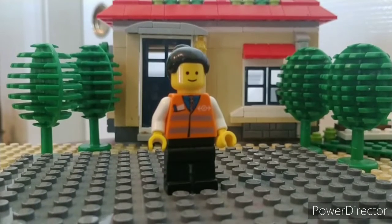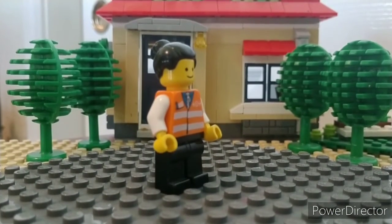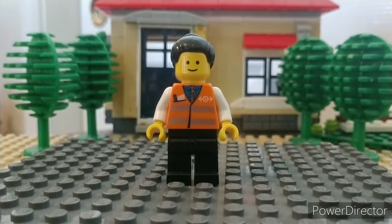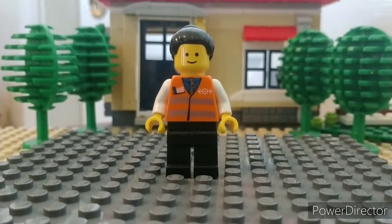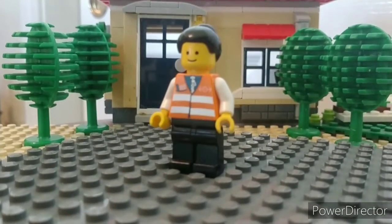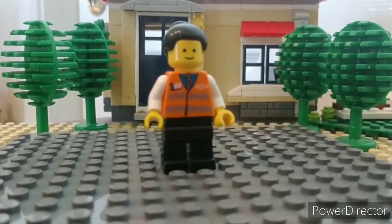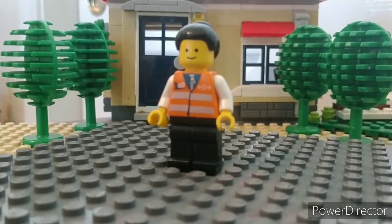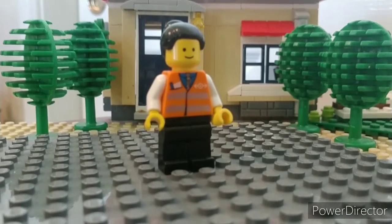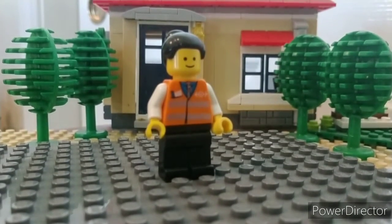Next is Nolan. He hangs out with us, he's pretty cool — we like the same sports team so we talk quite often. You're probably wondering about the haircut — that's actually his real haircut for a while. For the face I just went back to my default face that I like to put on as many minifigs as I can. He's got the train worker shirt, so in LEGO City he is a train worker. When I finally get the train station built and get the rail line implemented somehow, he'll be in one of the scenes.